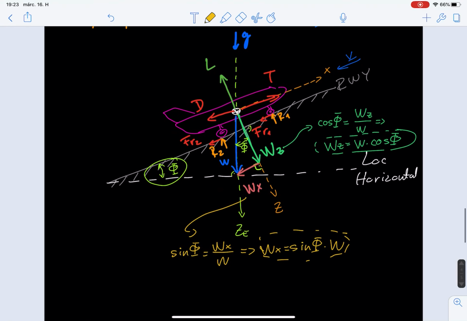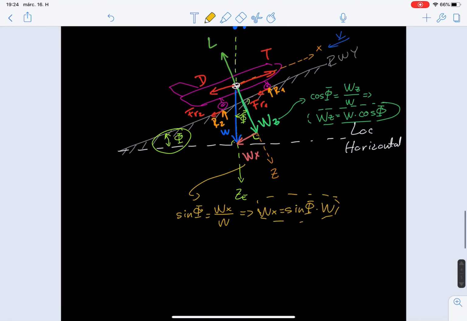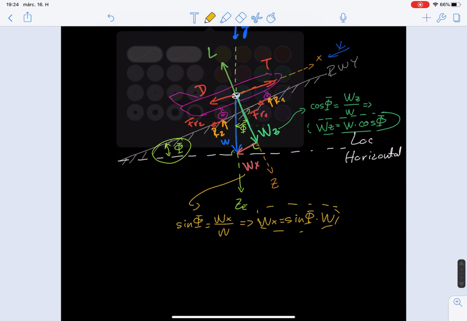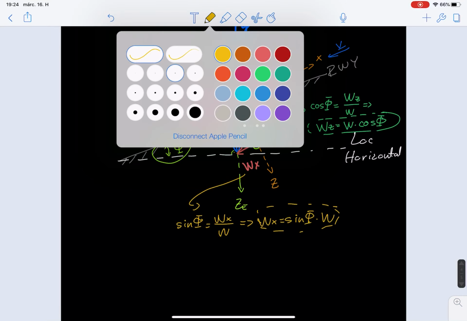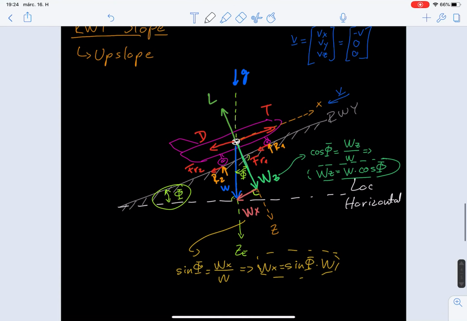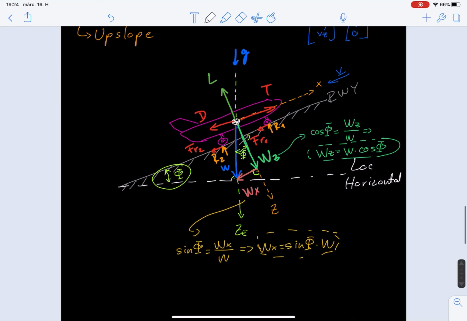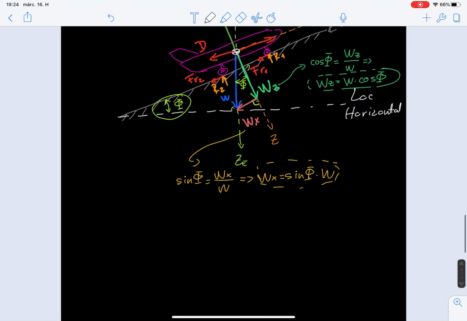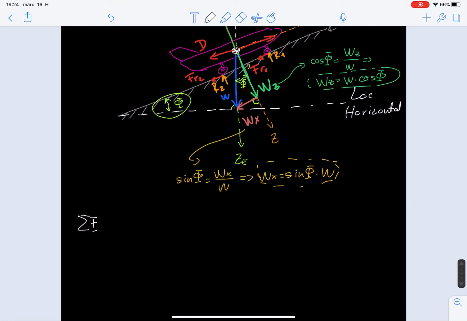And if you want to sum up the forces which accelerate the aircraft in the longitudinal direction, you first have to look at the vectors, or basically the sum of the forces acting in all directions. Because this is a three-dimensional case, we're going to have some forces in the x direction, some forces in the y direction, and some forces in the z direction, right? And let's start with the sum of the forces in the x direction, this one.